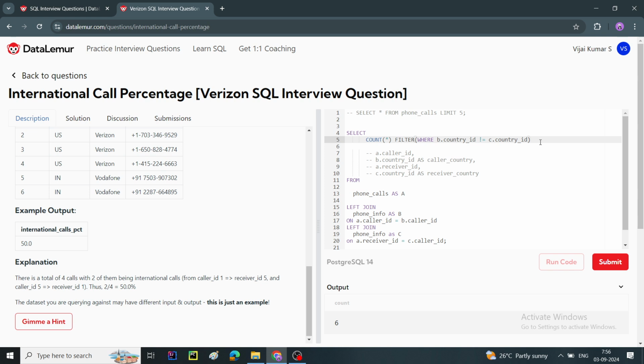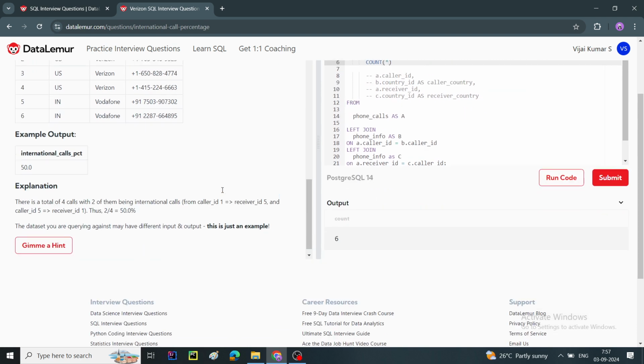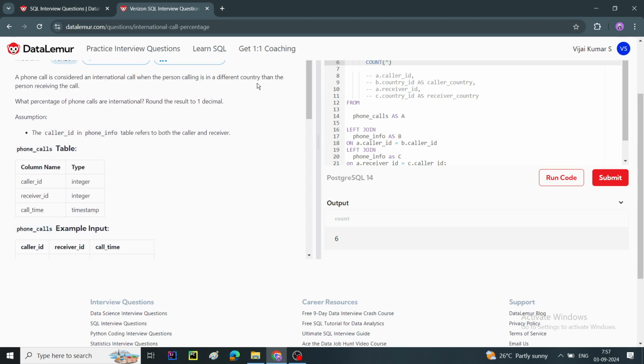So we need to divide that by the total number of calls. For that I'm going to make this a percentage with 1 decimal, and I'm going to count all the rows. That's what we needed. And finally, they are saying we need to round the result to 1 decimal.